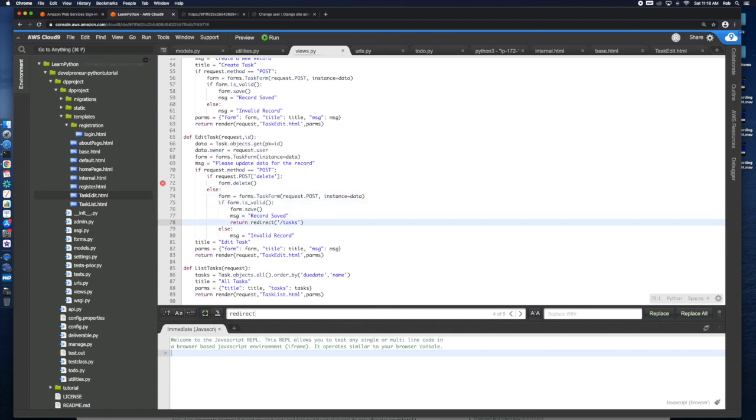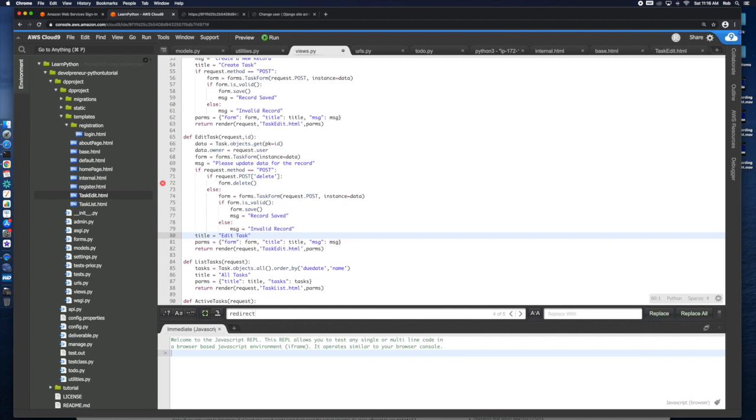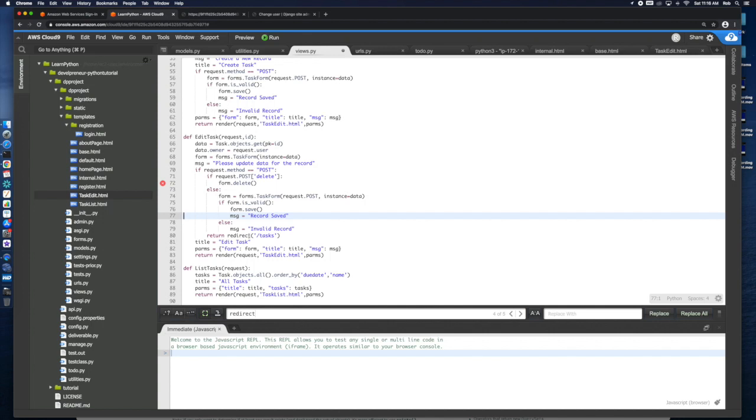Actually, I guess what I can do is pull this return out now. So it's either going to save it and go back to the list, or it's going to delete it. Now, if it's valid, it's going to save it. Otherwise, it's going to display invalid record.